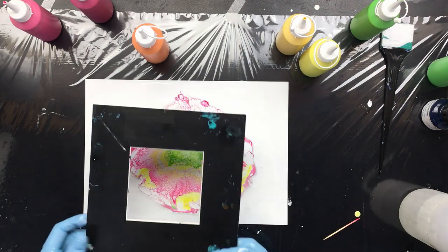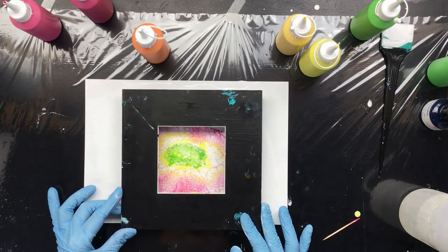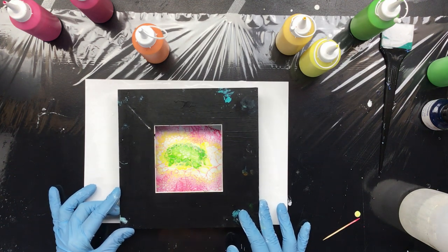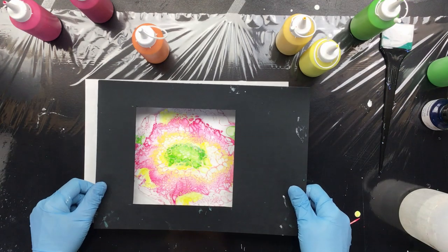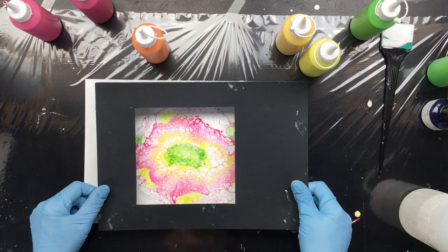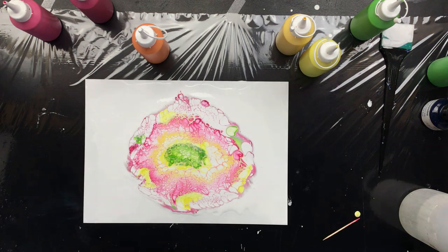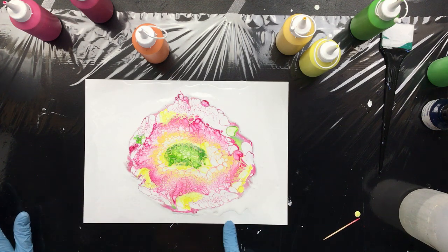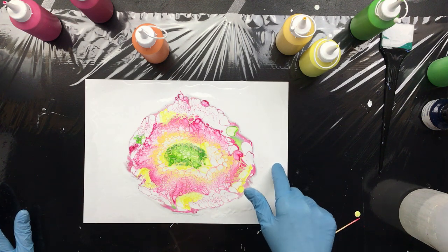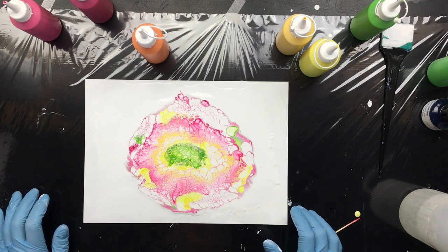Let's see if we put some sort of a... I'm not too wild about it. This is kind of pretty, but when you have something else in your mind, that's usually... We start out with something in our mind, and then it doesn't turn out to be that, and then all of a sudden we don't like it anymore. But believe me, just save it, put it away, and I'm pretty sure that when you come back to it in a couple of days, you'll like it better.